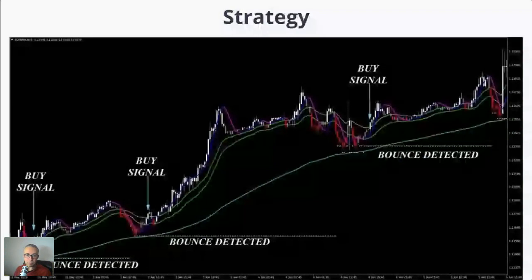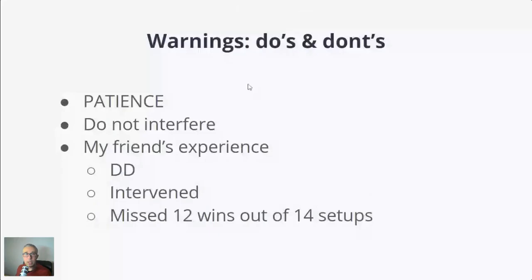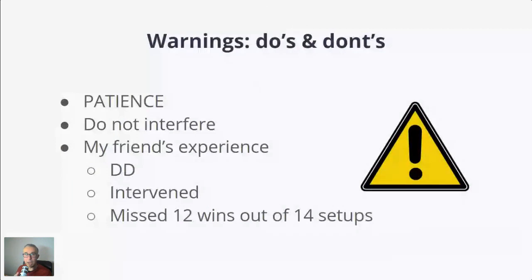Here you can see more examples as the last examples here. One with one of those big wins I mentioned that sometimes really pushes the account forward. 138 pips, that's R2R of 3.5 to 1. So the reward is 3.5 times as large as the risk. So that is giving a little bit of background there, I hope. It is trend pullback continuation, but looking for very specific conditions for entry and very good in defense and offense after the entry in our view.